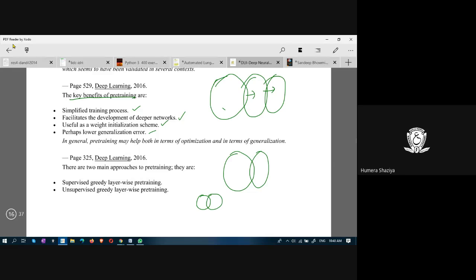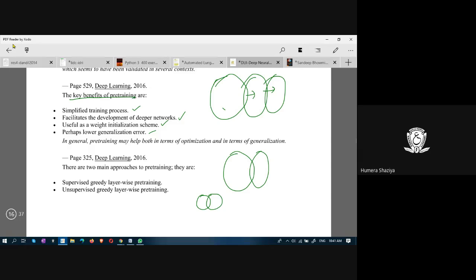Then what happens when you have this kind of data? You should generalize your model. The model should be able to learn so effectively that it should be able to identify different kinds of data. Okay, so it can lower the generalization error.